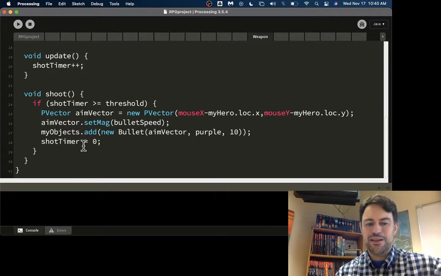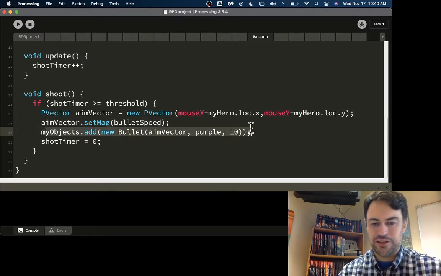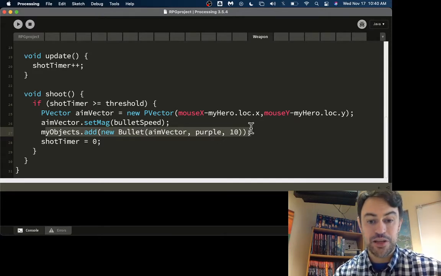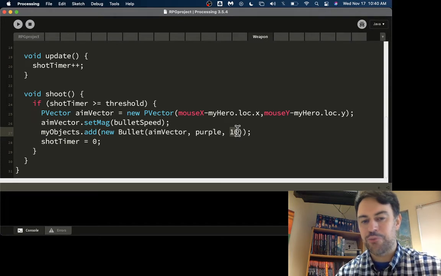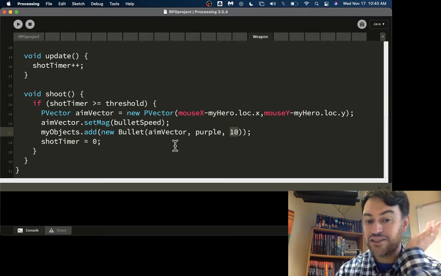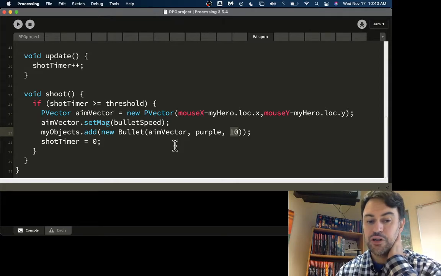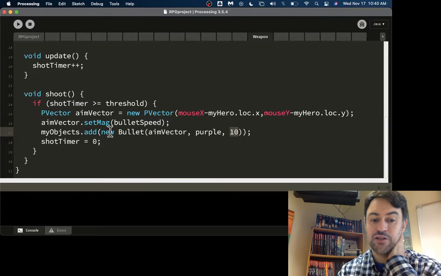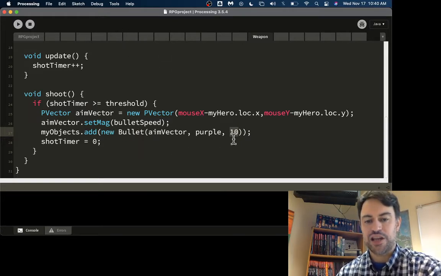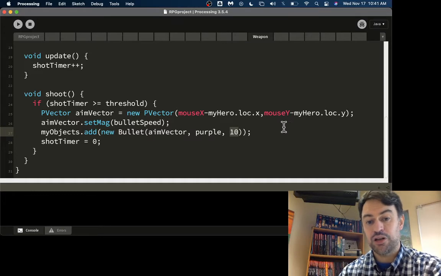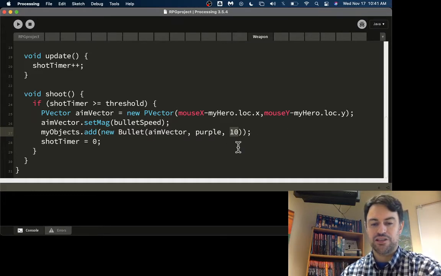You might forget. So here's the piece of code in particular that the commenter was mentioning. This number 10. While I was doing the video, I couldn't remember what that number meant, and it's just hard coded as a number, just 10. There's no way I can look at this piece of code and understand what it is. I'd have to go to the bullet class itself, which isn't hard to do, but it's one more step, and I could misinterpret it and put in a wrong number. This number is actually the size of the bullet, so I'd like to make those changes.